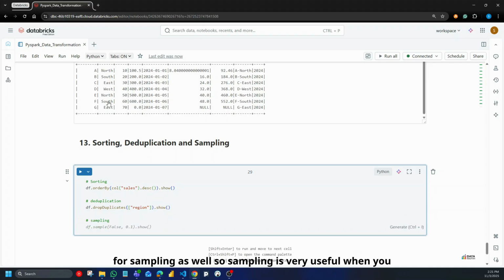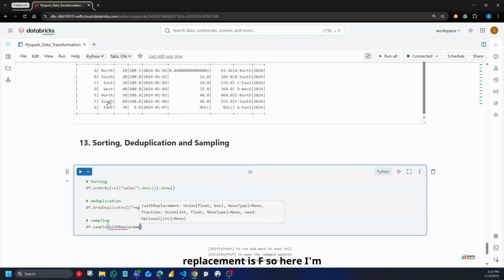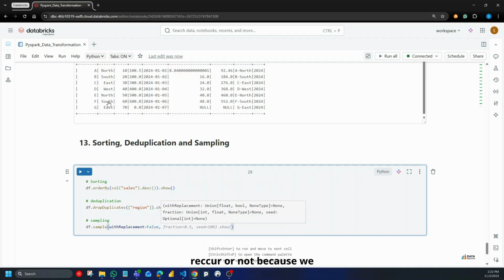Sampling is very useful when you have a very large data set and you would like to see how the data looks. So here we use df.sample, with replacement set to false, so the same row cannot recur, and it will only get rows with no such recurrence.